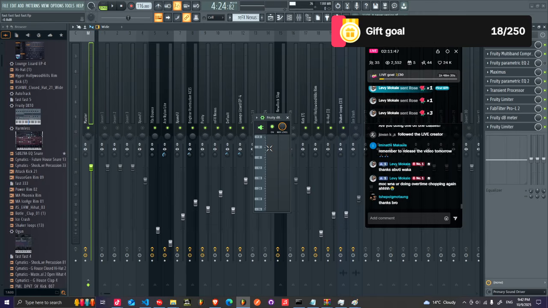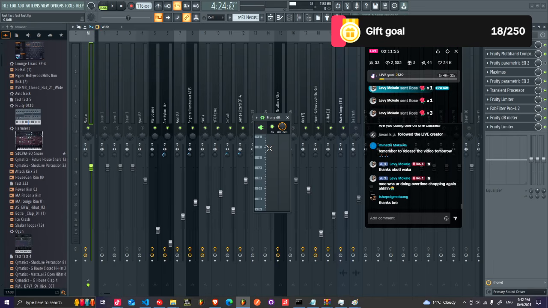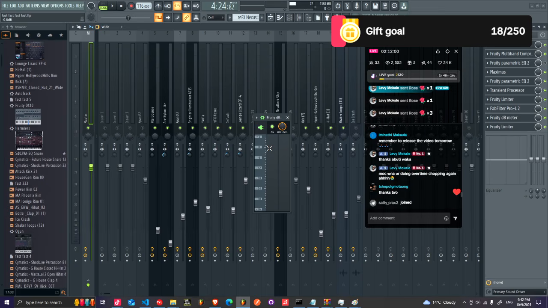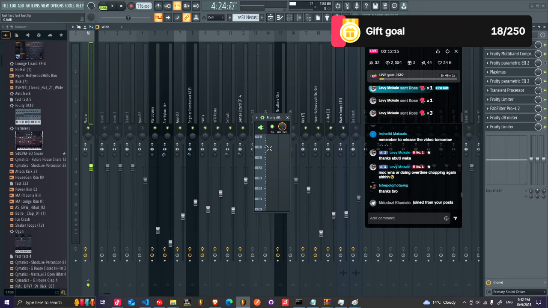As soon as you start speaking about sidechaining, you're just adding more things to the person, and then the person will feel demotivated. But if a person sees that, okay, there's a transient processor that does that when I add it, there's a limiter that does that, there's Maximus that does that, I think it helps you understand, good, okay, I do that.